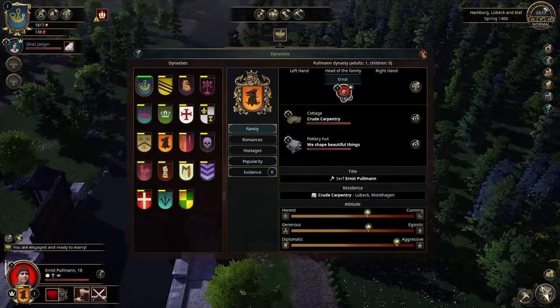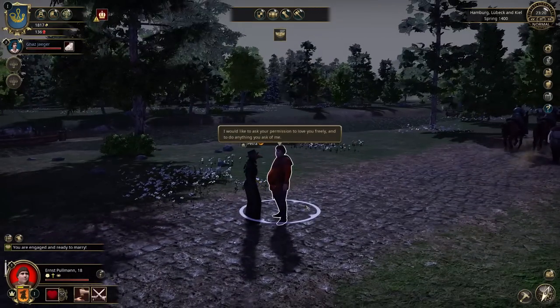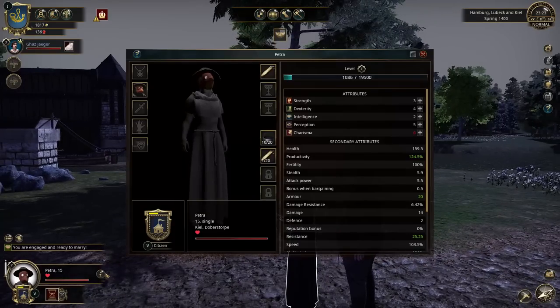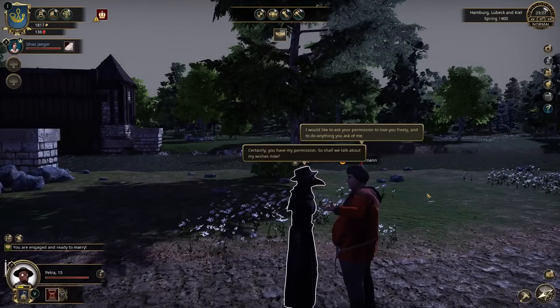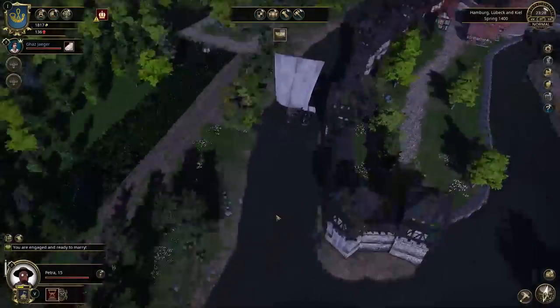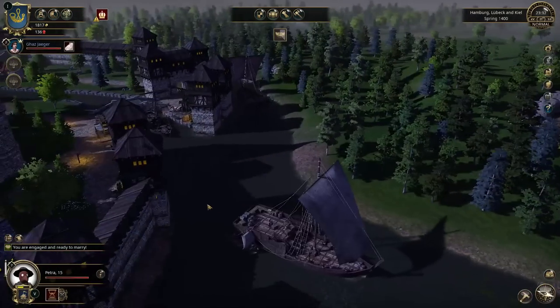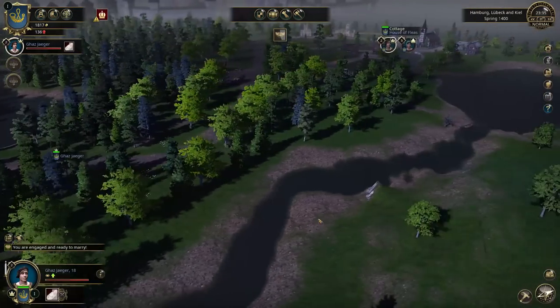Where dost thou live, Mr. Pullman? I am in your captivating presence. Petra, the woman with absolutely no charisma. She's 15. Yes, why not? All right, Pullman. Sounds like he's getting hitched, though. I was about to take him out and wipe out his dynasty before he even had a chance.